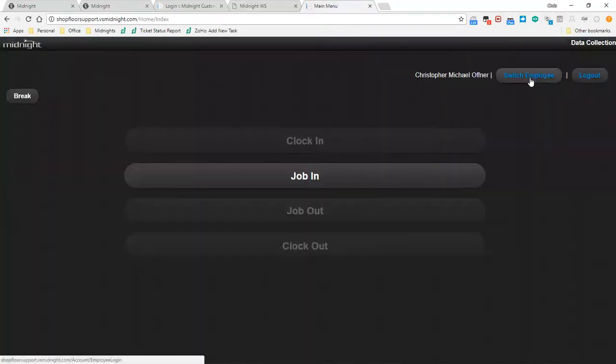To switch employees, you can click Switch Employee at the top, which simply does a trigger to have you log in with a new employee number. And to log out brings you all the way back out, in which you'll need a full ShopFloor user account to log back in and allow usage of kiosk codes once more.